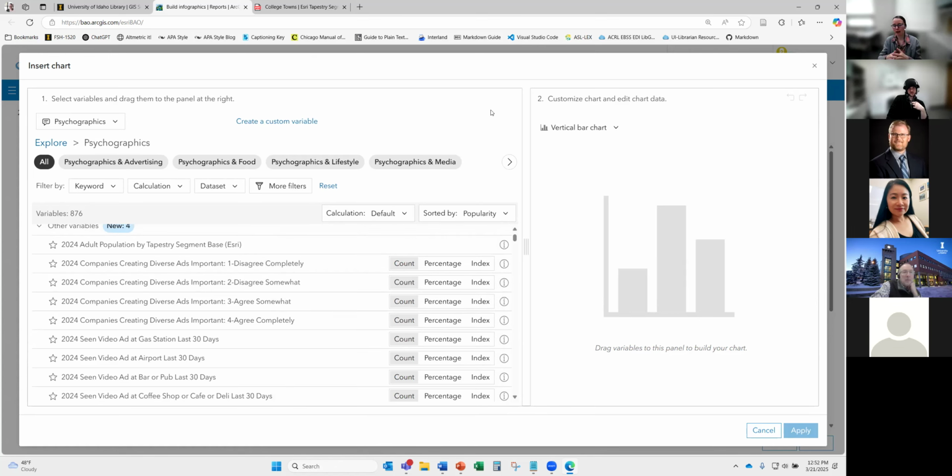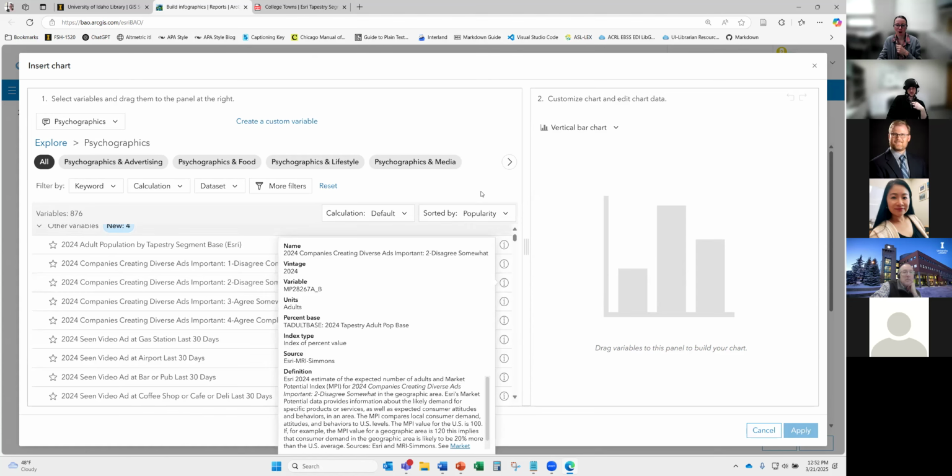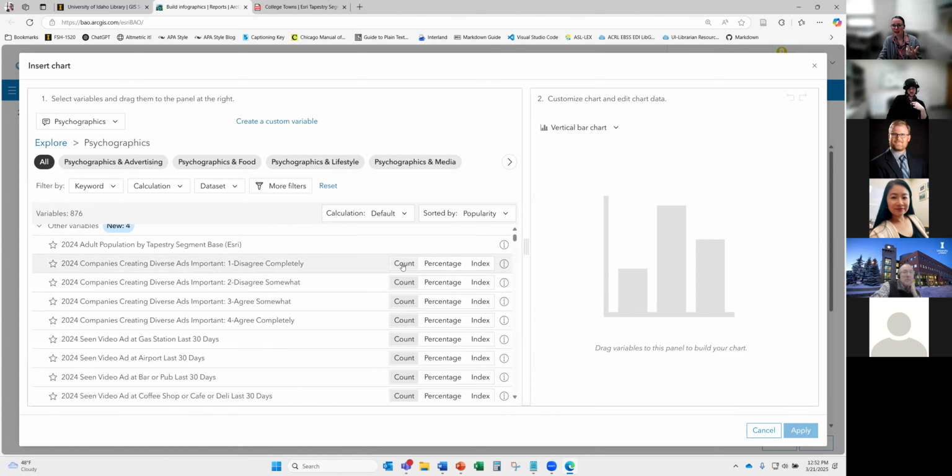When you are creating charts or infographics, if you're going to be sharing multiple variables, especially in a single chart, you'll want to make sure that you select the same kind of output measure. So if one is count, for disagree completely, you're not going to want to choose percentage for agree somewhat, because the chart's not going to make any sense. That's just something to remember, and I've had to remind students of that as they're using this, is to take a look at your report option you're choosing here.